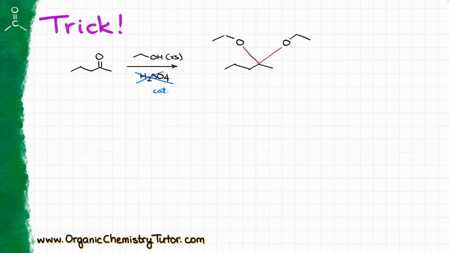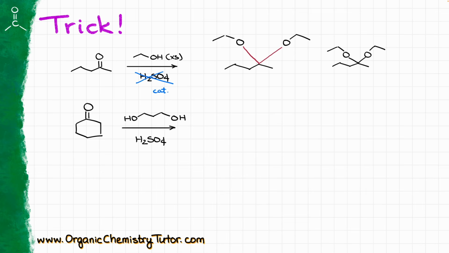So now if I redraw it in a slightly better way, I'm going to have the bottom part over here, bond, bond to each of the oxygens, and then one ethyl group and another ethyl group, and there we have it. Likewise, if I have the formation of the cyclic acetal, the idea is still going to be exactly the same. For instance, let's start with the cyclohexanone over here, and I'm going to react it with the propylene glycol in the presence of sulfuric acid. The overall idea is going to be the same.